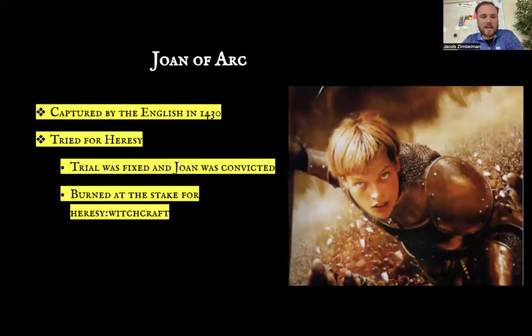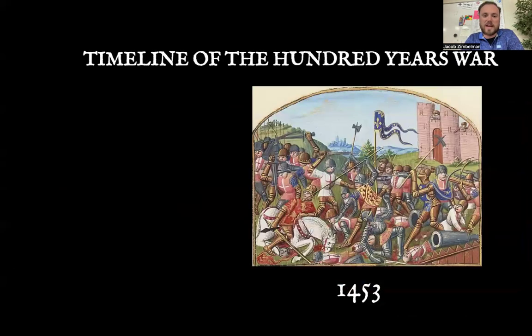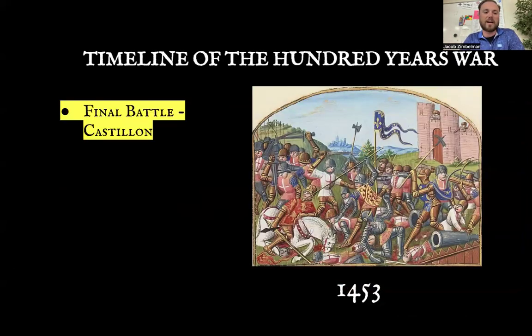But shortly thereafter, Joan of Arc was captured in 1430, brought back to England and tried for the crime of heresy because of the voices and all of the things that were going on. They basically said that no person has a connection to God. So they tried her for heresy and burned her for witchcraft at the stake. Then she became a martyr, a symbol of inspiration for the French moving forward. They continued to fight and resist, and they threw the Treaty of Troyes out.